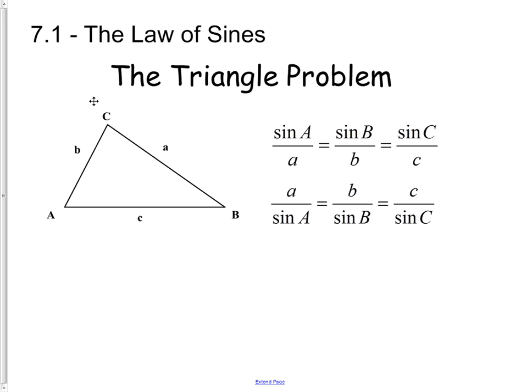So let's think about this triangle problem. What do we have to know to use the law of sines? Well, the rule basically says this. In a non-right triangle, if we have one of the angles and the side opposite of the angle, we have enough information to set up a ratio. It says the sine of an angle divided by the length of its opposite side will equal the sine of any other angle of the triangle divided by the length of its opposite side. And so those ratios must be constant.